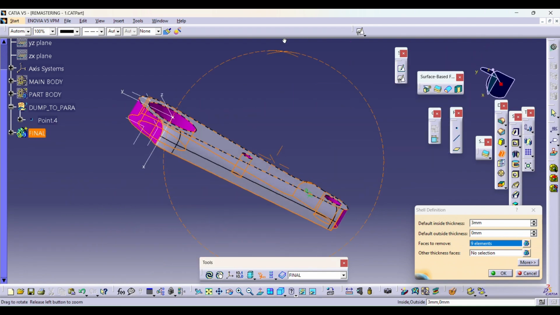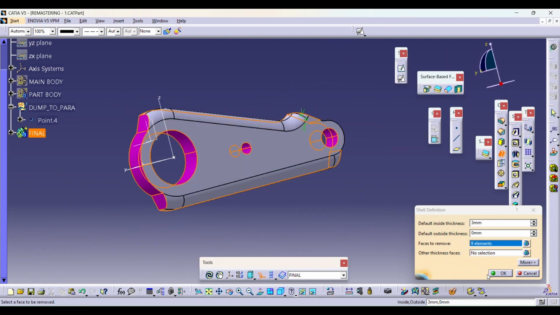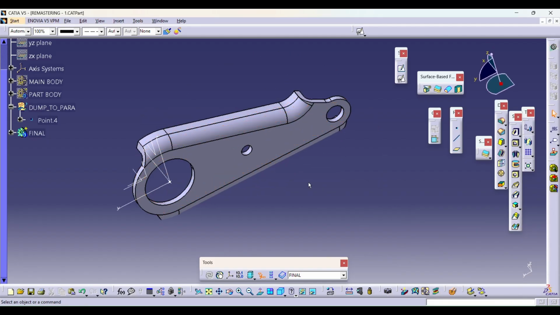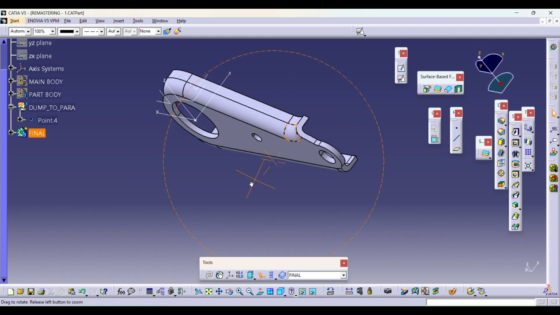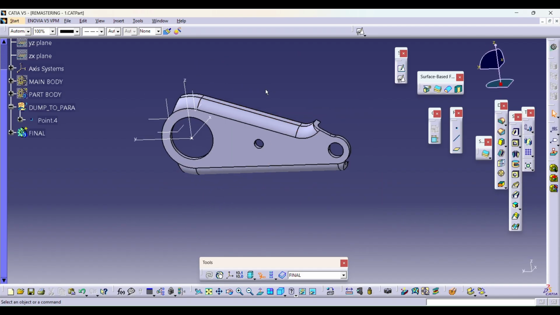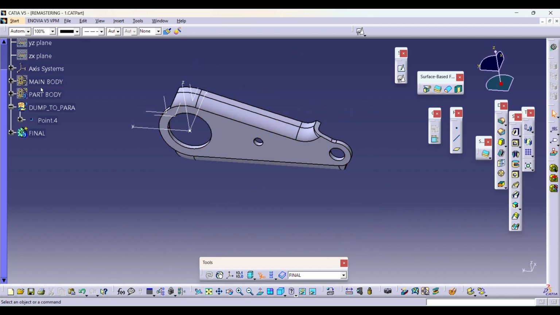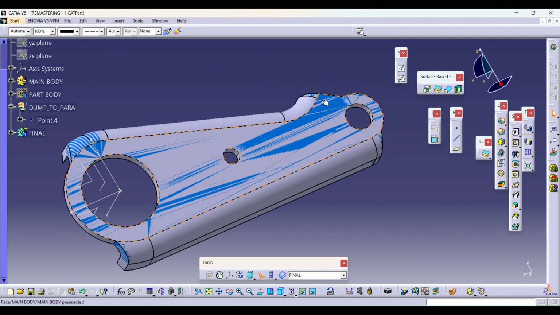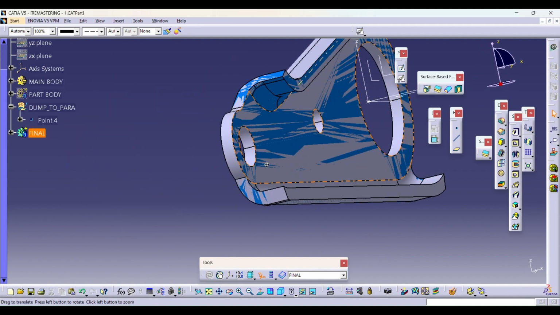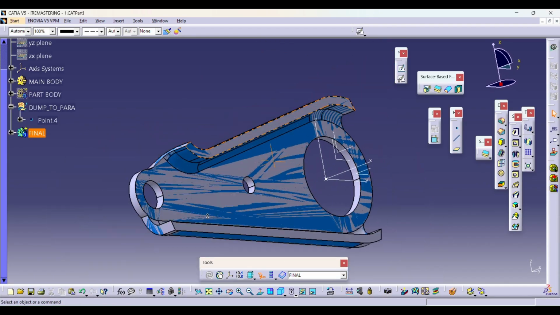See all the portions are ready. Shell and give value 3 mm. Okay, see our parametric body is ready. Then match with our DOM body. See all the portions are perfectly matched with our parametric body.